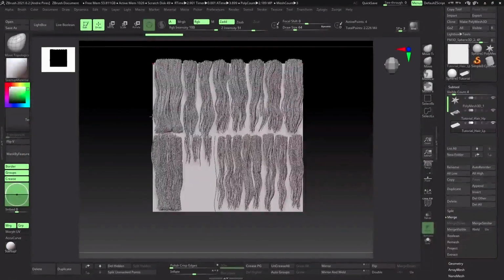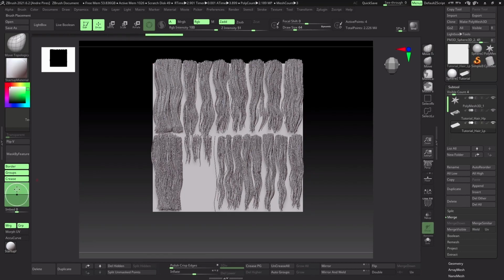Now, ZBrush flips the UVs, and as a matter of good rule of thumb, I don't like to just flip the channels in here, because if you do, when you export it back, ZBrush will automatically flip them again, and you're going to end up with a flipped geometry that you weren't expecting. So the best way to work with ZBrush is actually to invert them before you import them.